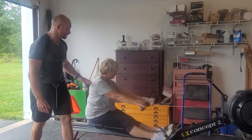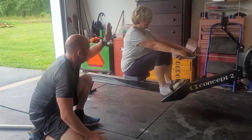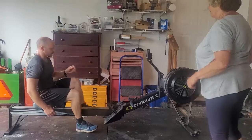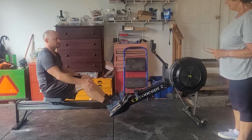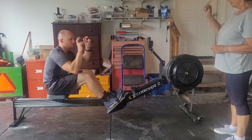Now drive. Keep the torso here. Try not to rock back a hair. Think about it, this is still being at 11 o'clock position. 11 o'clock. There you go. Because remember, rowing is a push, not a pull. It all happens through here. This finishing part is the only time when you're pulling, essentially.